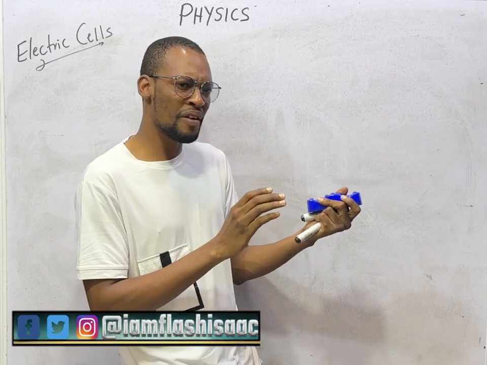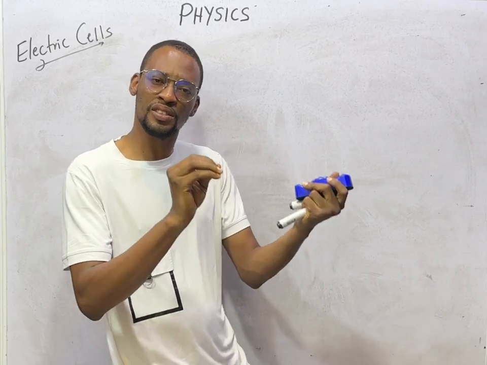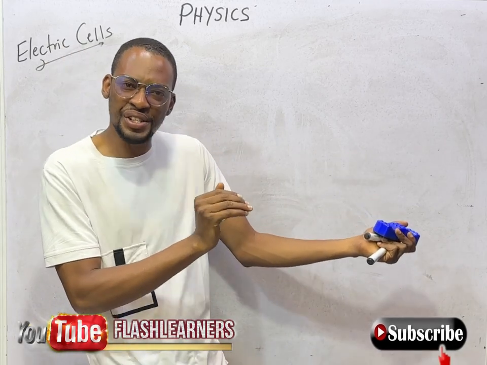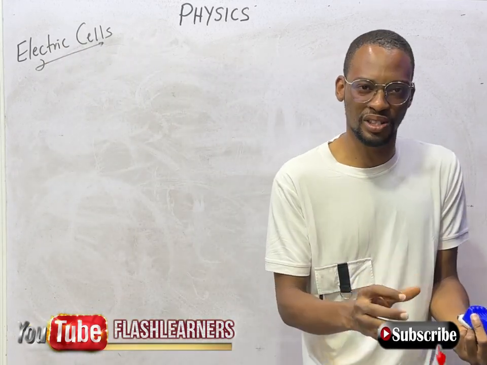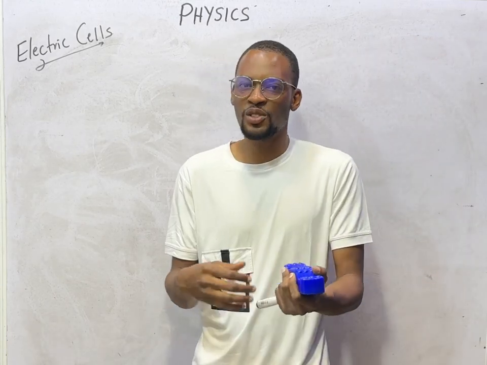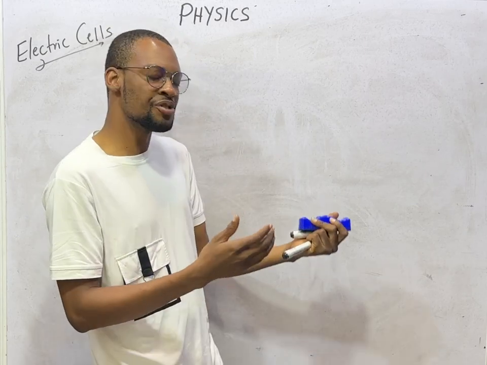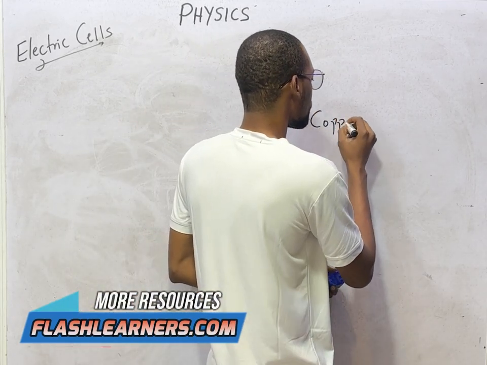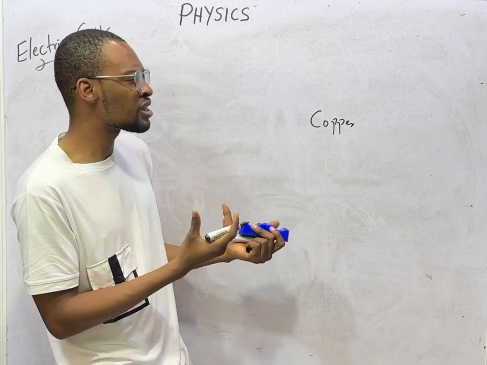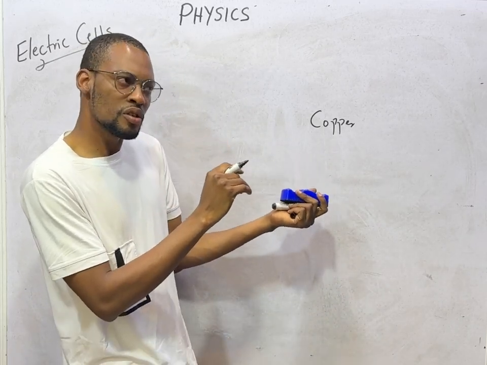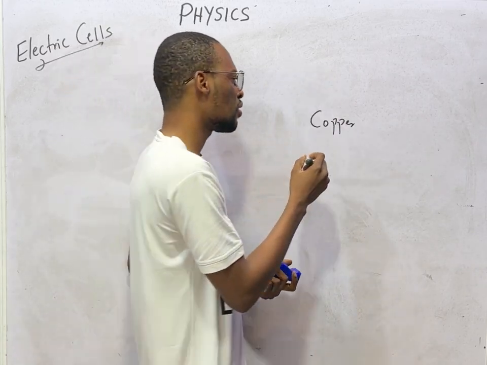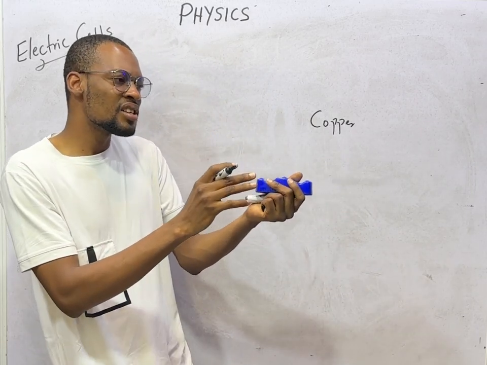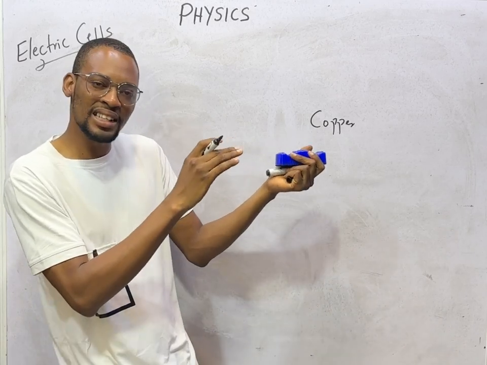In episode number 32 and episode number 34, under chemistry, I analyzed electrolysis and the electrochemical cells. I explained that there are substances or materials that conduct electricity when they are in solid state. For example, copper. Copper is a metal and it is a good conductor of electricity. So the wires you see, they are either copper or aluminium or any other metal. These elements conduct electricity, and while conducting, they remain in that solid state.